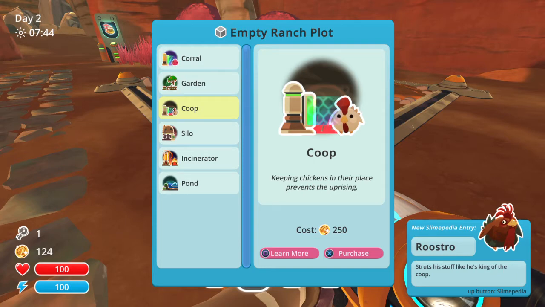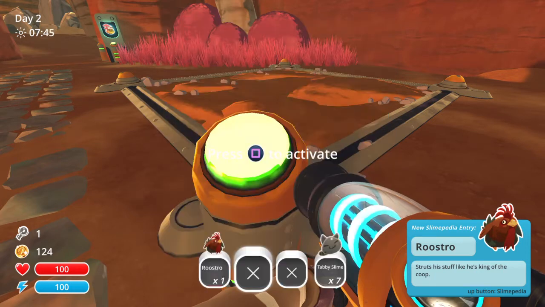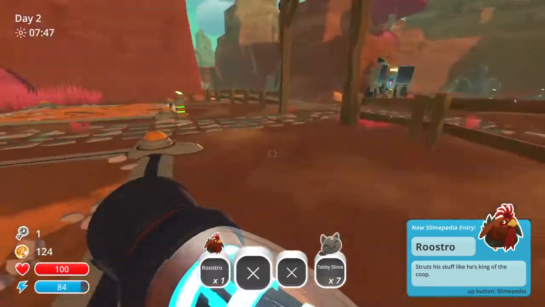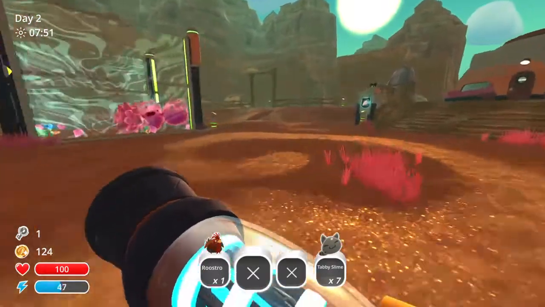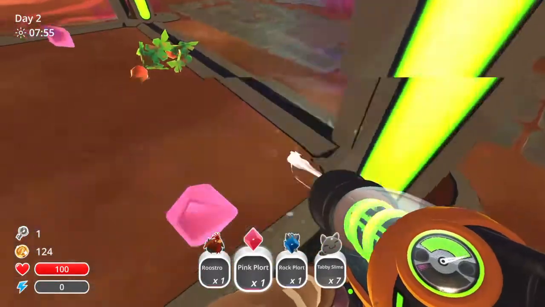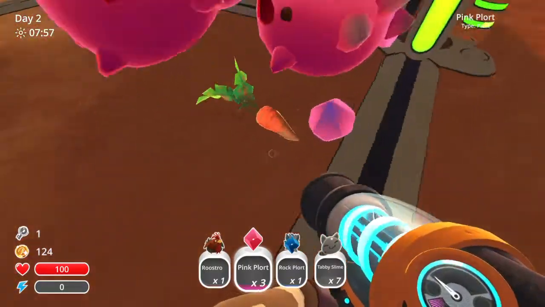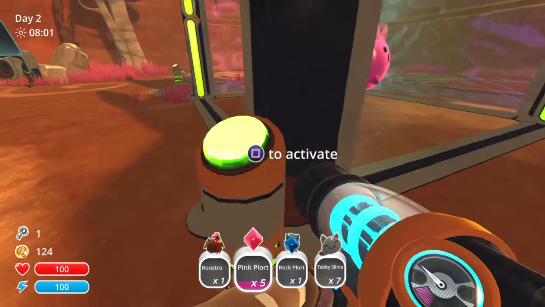We should probably get one of those. Silos let you store stuff. An incinerator basically lets you burn stuff, and a pond. There's more. I'll explain more on the incinerator and the pond later on. So for us right now, they're of no use to us. Just like these. We'll eventually get an easier way of collecting these. It's an upgrade in here.